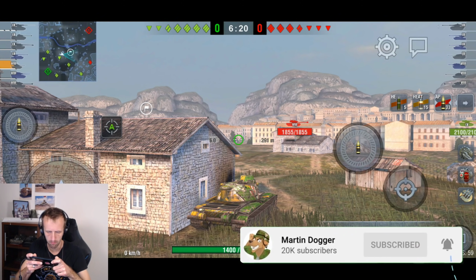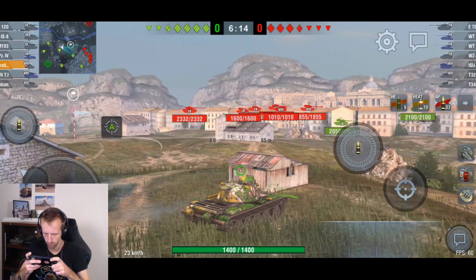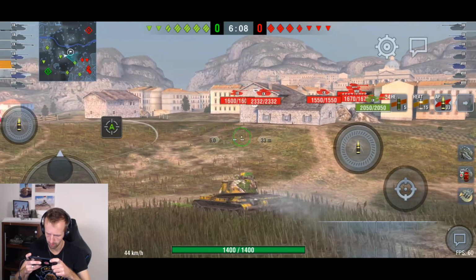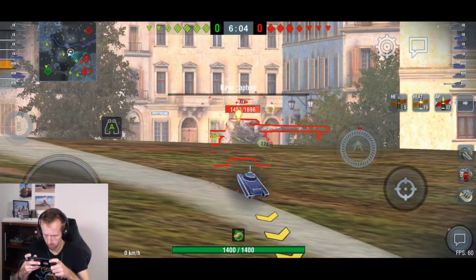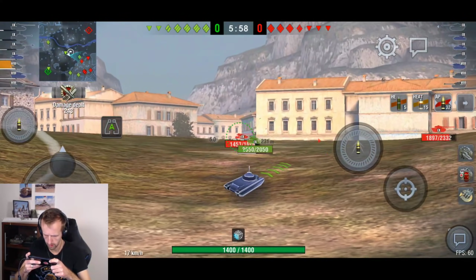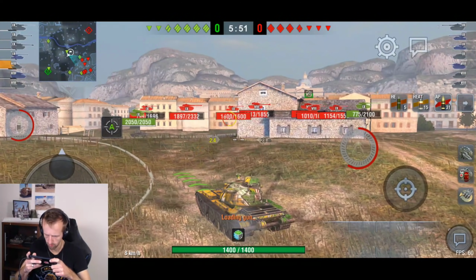Why didn't I spot him? Ooh. Okay, well, fair enough. Oh, boy. Oh, no. We gotta move. I'm gonna go right up over here because I've got shots right down this street. That was a nice one. Or at least not a terrible shot. That was a good one as well. 463. This is looking better, guys.